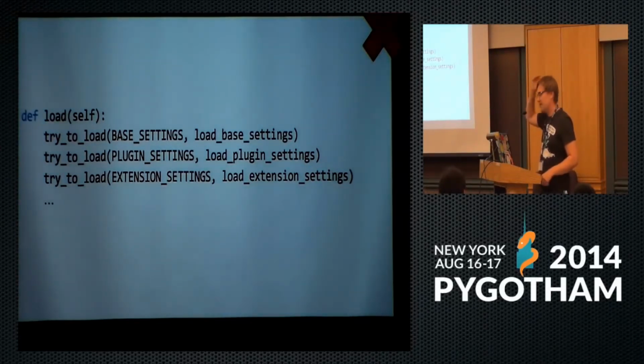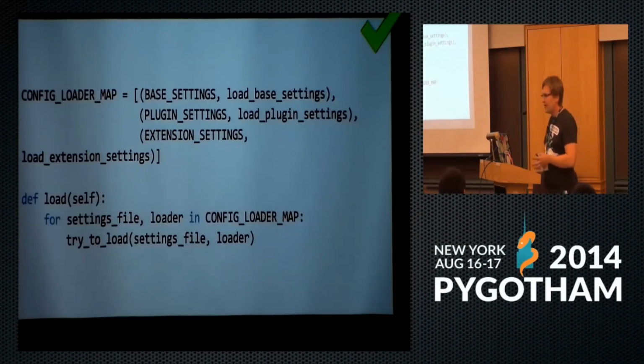Here's another example where we're loading settings from files on the hard drive. And if I want to extend this by adding a new file, a new loader, I have to come back and rewrite this function because I'm explicitly listing all of the things I'm loading. I can break out all the knowledge about which function goes with which file. So that's purely a configuration thing.